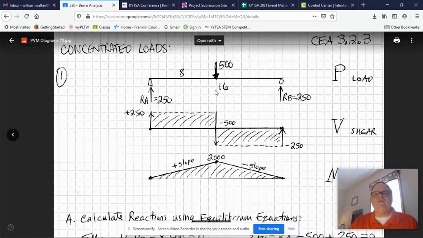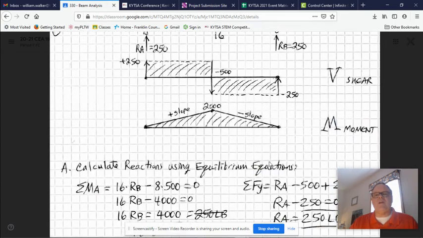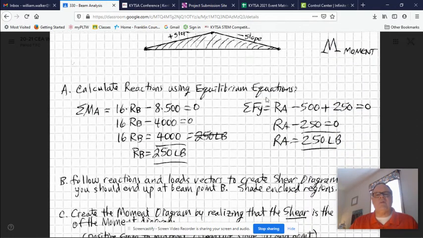So before we can proceed, we need to know what the reaction at A is and the reaction at B is in order to then draw the shear and the moment diagrams down below, which is a graphic solution. If you recall from equilibrium, we would have to use the sum of the moments about A in order to calculate the reaction at B. We would have to use the sum of the forces in the y direction to calculate the reaction at A. And I'll leave you to recall from POE how you set these equations up.